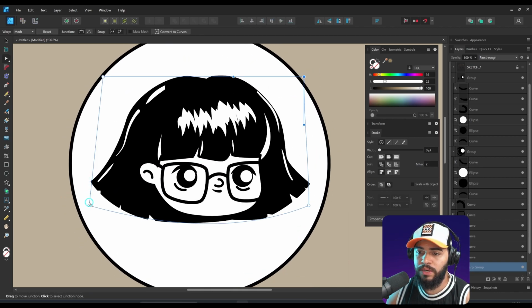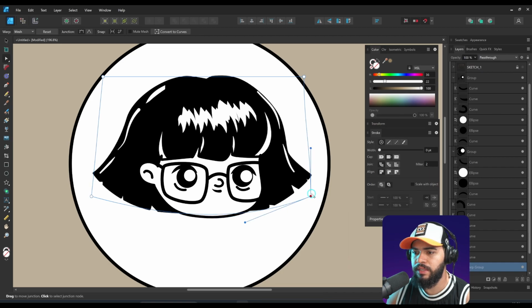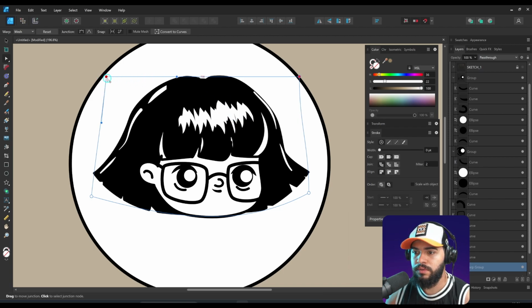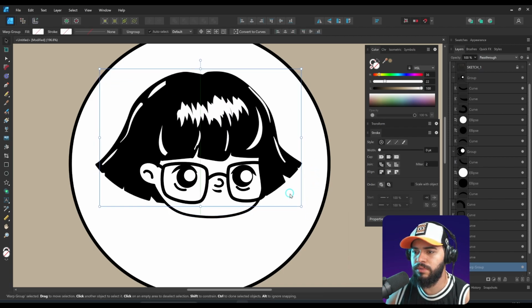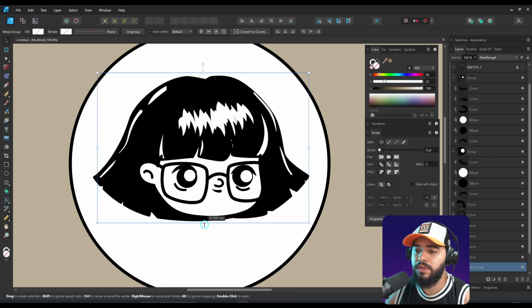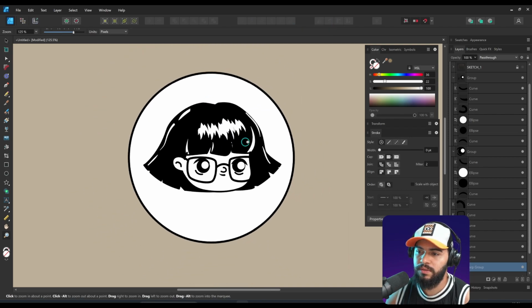What we are doing at this moment is to warp the hair more to make it a bit more organic and dynamic. I like that. As you see, I can make this hair a bit smaller. It really depends, of course, on the hair character here, but something like this. Yeah, I like that.